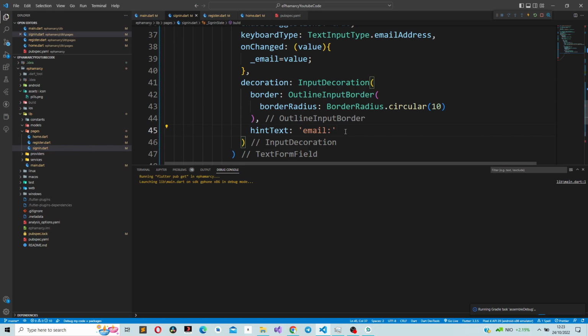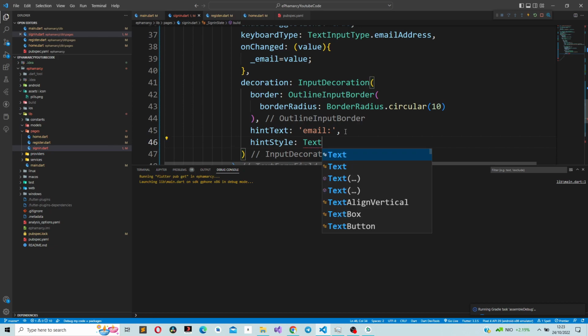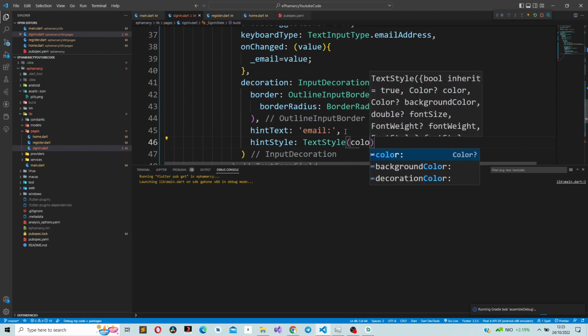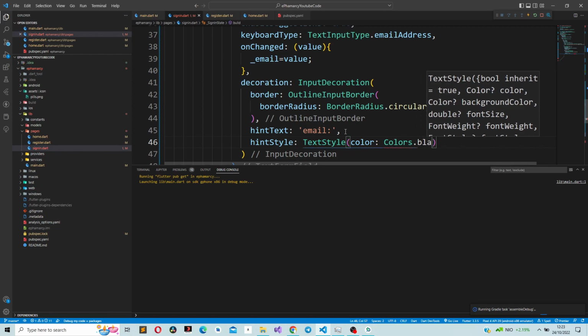And then we also need the hint style, which is going to be a text style, and then color, which is going to be colors dot black.